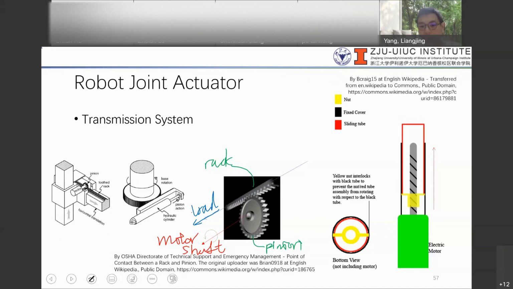All right, so that is how you do the transmission, and of course you can have something like this as well. There are many different mechanisms. This is a worm gear that rotates a nut, and when you restrict the nut's rotation, it will do a linear motion. So this motion here is linear, but this motion here is rotation, or angular.